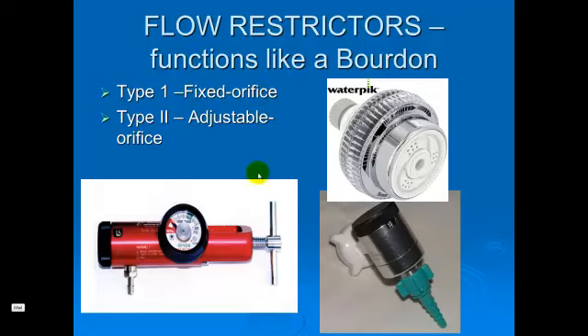This is the device that Carolina East is currently using to deliver their small volume nebulizers. You pop it in the wall and it delivers a set flow of 8 liters per minute; pop it out of the wall and it stops flow. I hope this review has been helpful, and I appreciate your time.